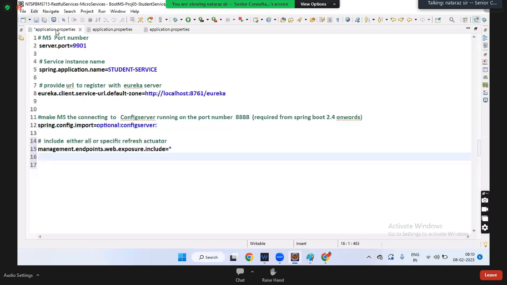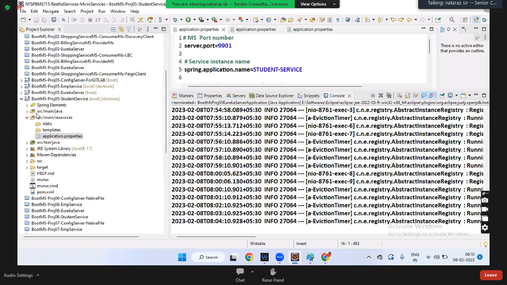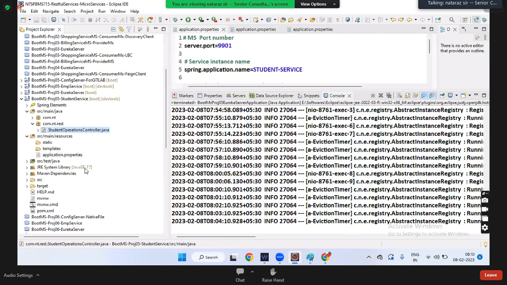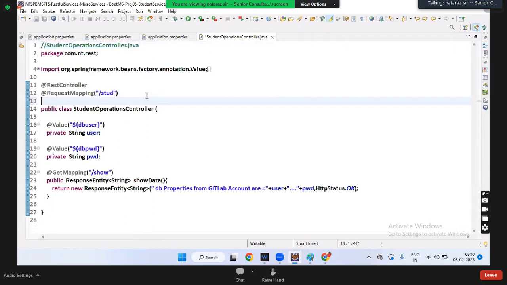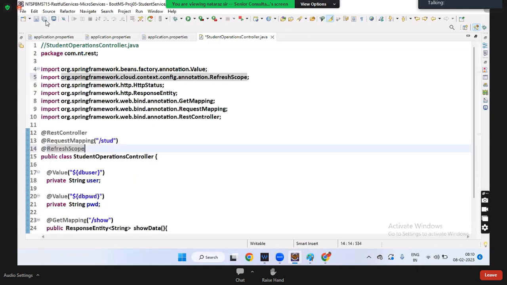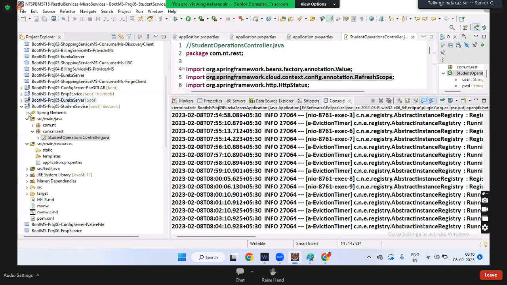Say paste. Done. Then in the student operations controller, @RefreshScope. Next.